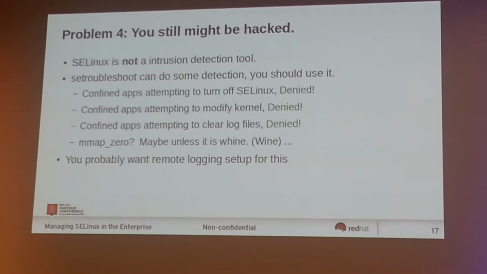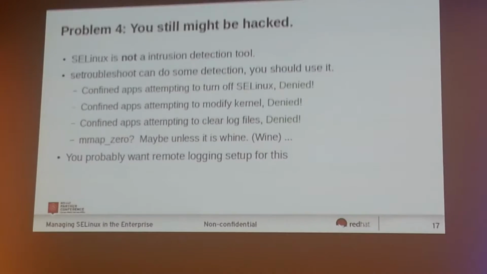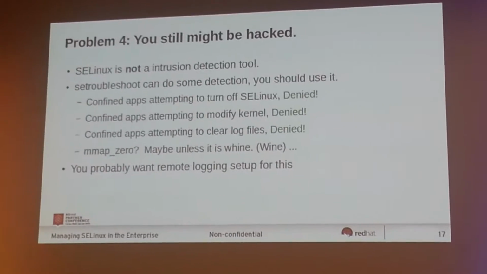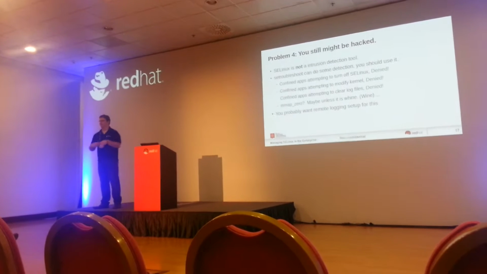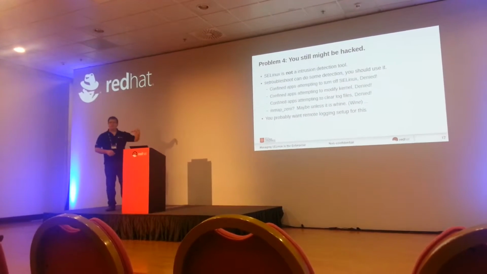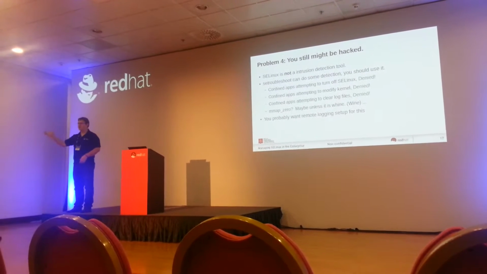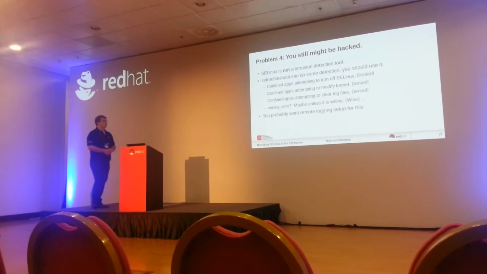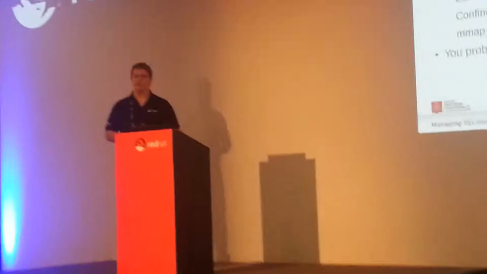Some examples of people trying to compromise an application to get onto the system. If a user mode application tries to turn SELinux off, tries to exec setenforce 0, denied. No chance of that happening from a user-allowed application. Confined applications trying to modify the kernel, maybe an attacker wants to install his own custom kernel module, that sort of thing. Denied. SELinux won't allow that to happen, obviously.